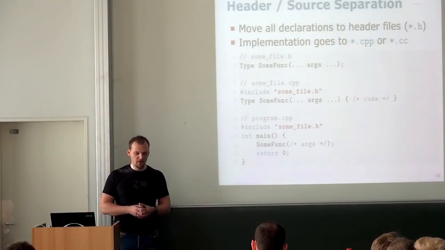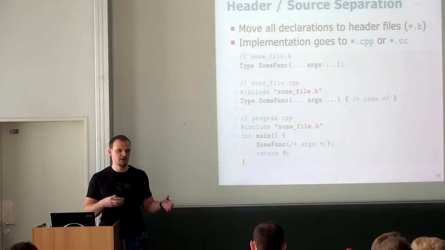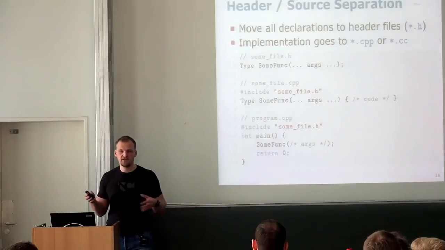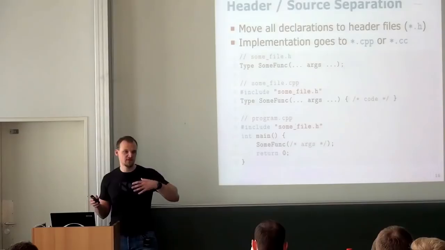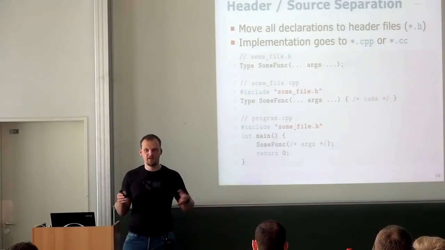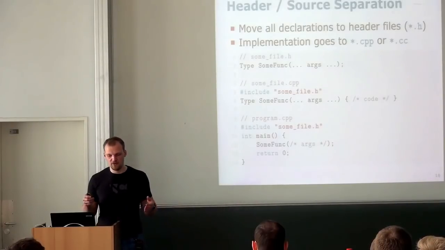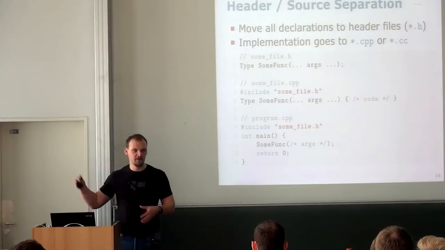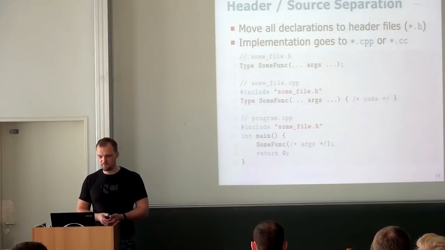Good. Now that we know how to have the function declaration and function definition in different places, we might as well want to put them into different files. Because it makes sense to just have a file with all the declarations of my functions. I can just open this file, look through it, and I don't care about their implementations. And it also helps us in the end to put the implementations away somewhere into a library or anything, into some binary that nobody will read and will get access to.